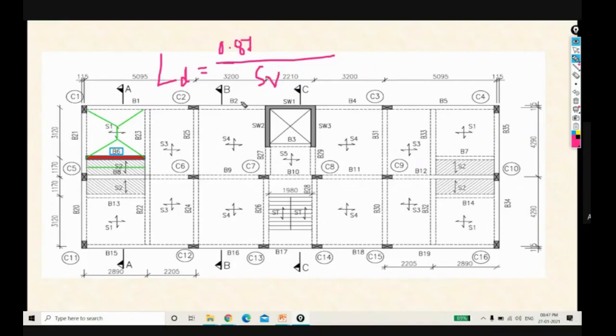So what is the difference between minimum reinforcement and nominal reinforcement? Actually, as per the IS code, they have given different formulas to calculate the nominal and the minimum. Sir, I think nominal as well as minimum both are same. Yes, sir. Actually, from the slab point of view, nominal is equal to minimum. Correct. But from the beam point of view, they have given the nominal reinforcement as different and the minimum reinforcement as different.